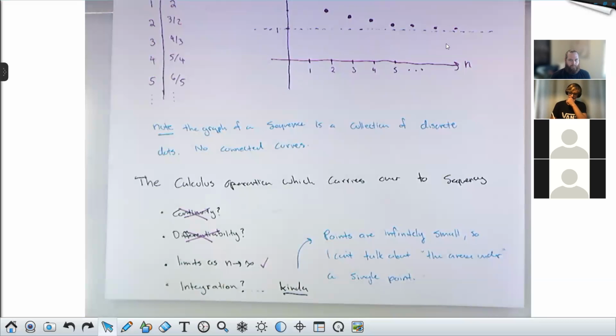But if you think like Riemann sums, if I take this point and I let it define the height of some rectangle, then I can talk about the area of those rectangles, and their widths are all 1, which means that the area of, say, this rectangle would just be the height of that point, 4/3. The area of this next rectangle would just be the height of that point, 5/4. And when you add all those areas up, the thing you get is called a series. And we're going to talk about those. This leads to series.